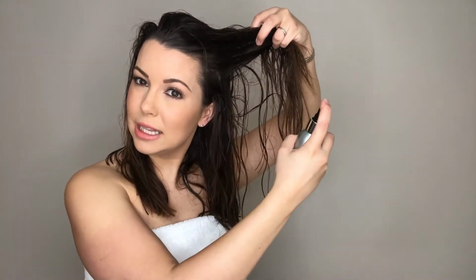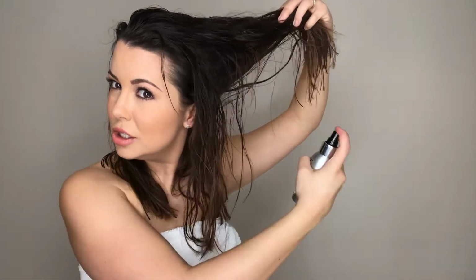I mean, like all of our products, all you simply do is take rough sections of your hair. I'm not even usually very careful about it, and I kind of spritz like this. Just always focusing at the root to the midsections first of all. So I'll maybe use like 10 pumps in total, and then I just work that into my hair.